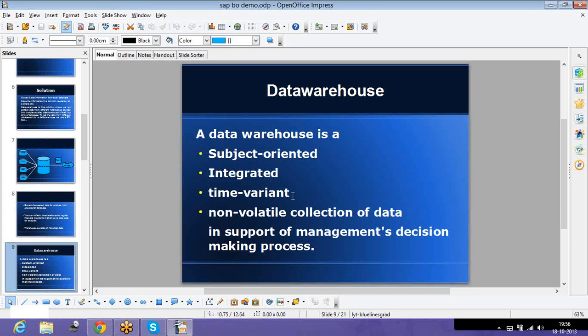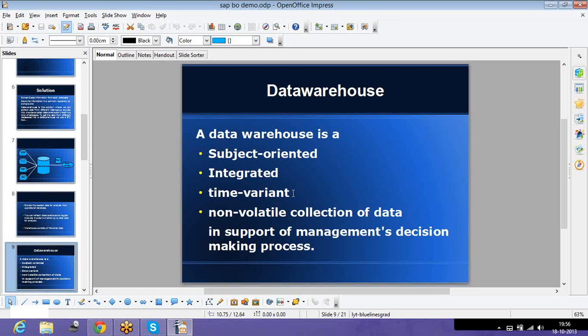Data would be available in the data warehouse. So according to the time, you can extract the data. For example, in 2013 I want to go for the 2011 sales. Yes, the data would be available. I want to select 2005 sales data. Yes, the data would be available. I want to select 2001 data. Yes, the data is available. So like this, with the time variant, I can extract the data from the data warehouse.